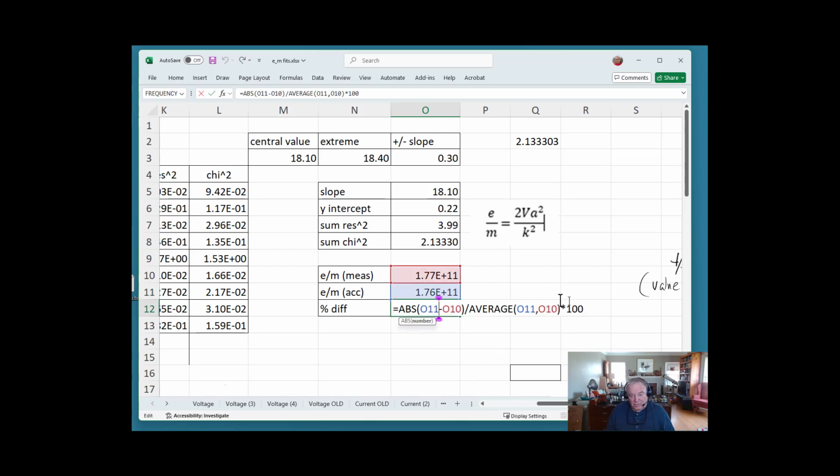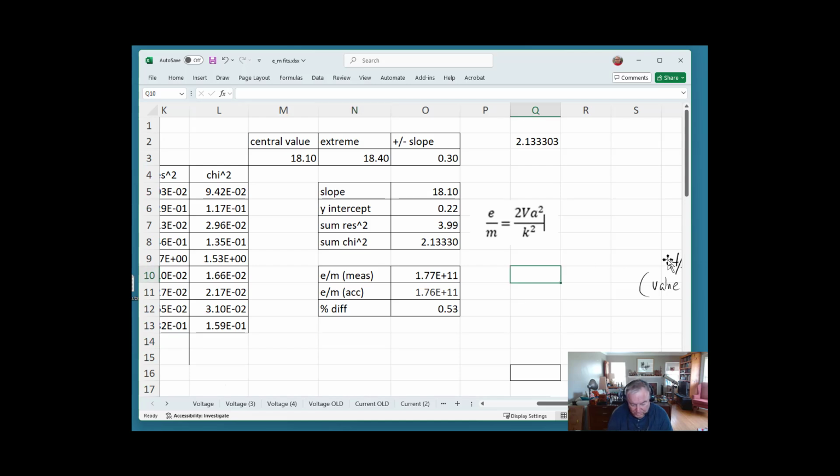And so standard, you take the difference divided by the average of the two values times 100 to get the percent difference. And even in the real world, you might want to say that. You could show people, look, my new number is a certain amount different, 0.53%. But people are going to say, well, great, but let's see what our percent error is, because that's the most important thing.